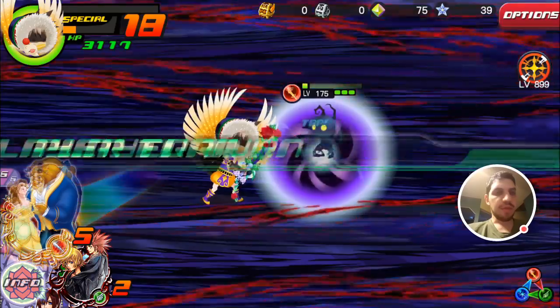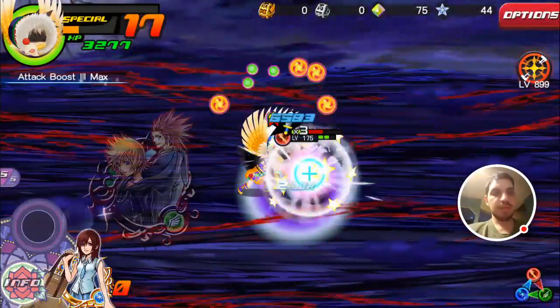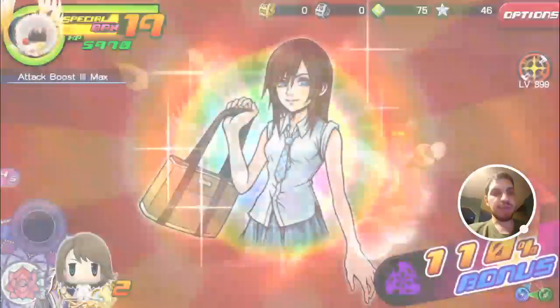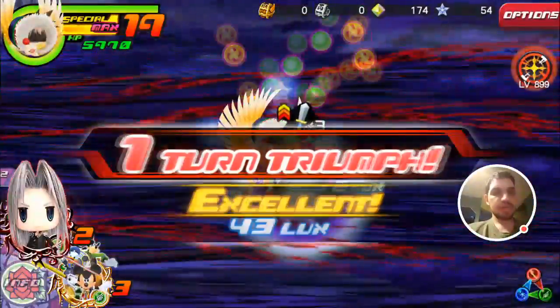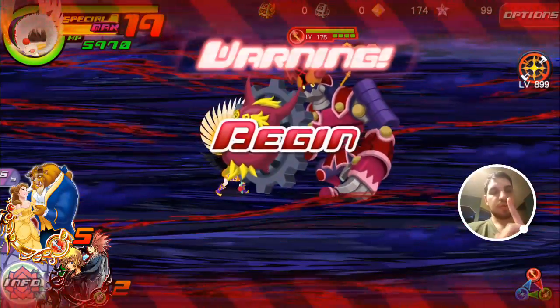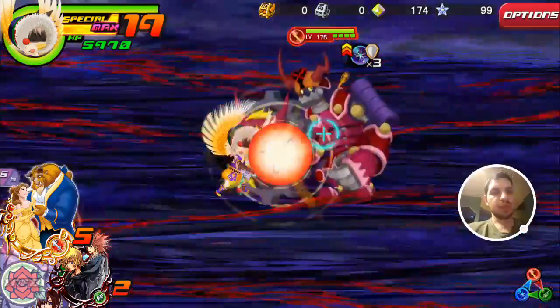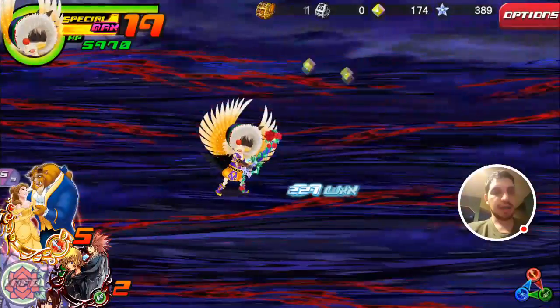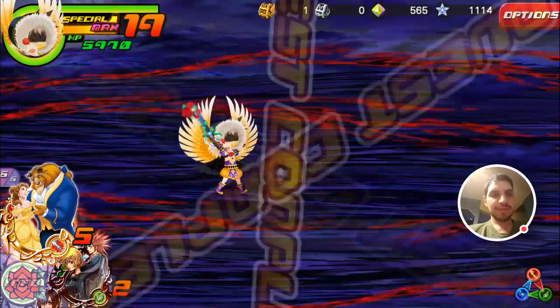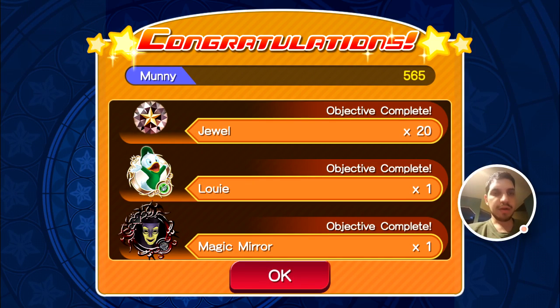Well, not for me, but maybe for you guys he could be quite dangerous because you don't expect it, but he tramples you with like a billion versions of himself. In the multiplayer, when you encounter him, he does only 1, so it's not a big deal. This guy just has so little health, I'm not even going to use my attack, because Nova kills. 20 jewels, Louis, and Magic Mirror.